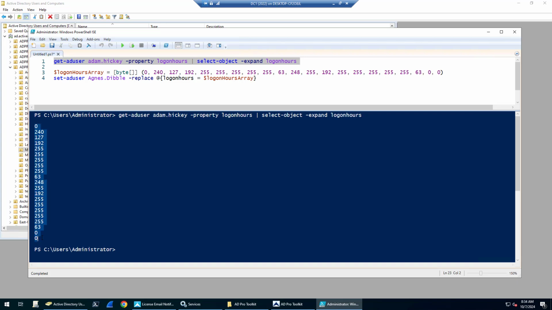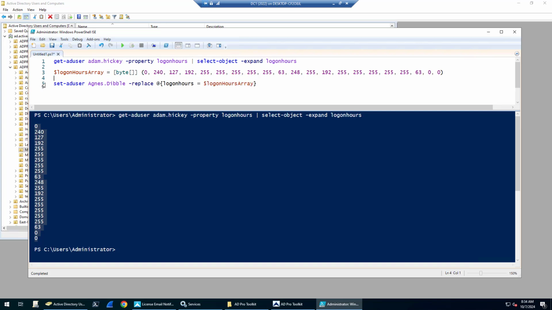So I want to take this and apply it to multiple users with PowerShell. So again, to do that, you have to put it into a byte format. So what I did is I just copied this, I used ChatGPT and said, hey, put this into a byte array, and it gave me this. So this is the format that I need for using to set logon hours for PowerShell. So I set that value to a variable, and then I just use the Set-ADUser command and do a replace logon hours and specify my variable.